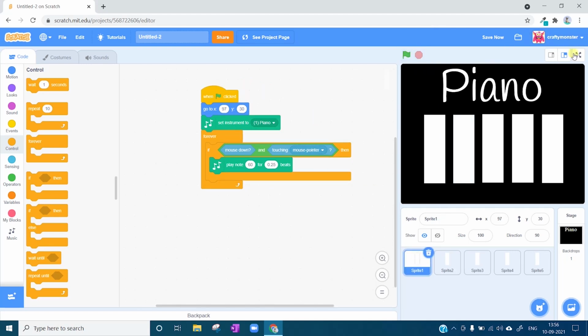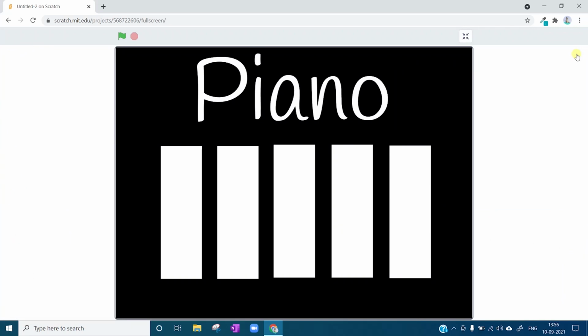Let's look at it in full screen and enjoy the simple piano game we've just made. I'm gonna try it out. It also works when you hold down the mouse key and just hover above it.